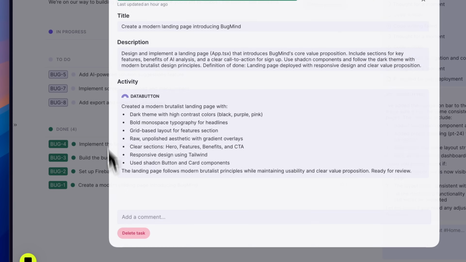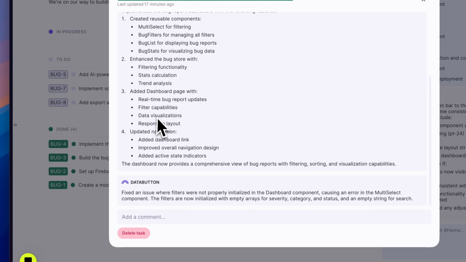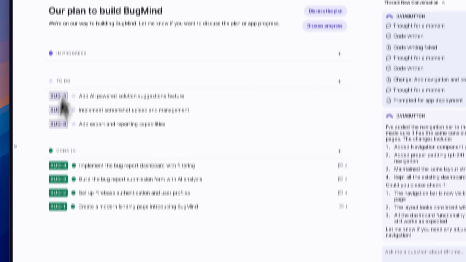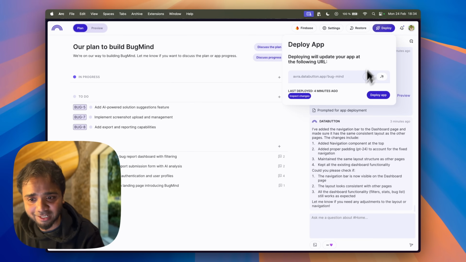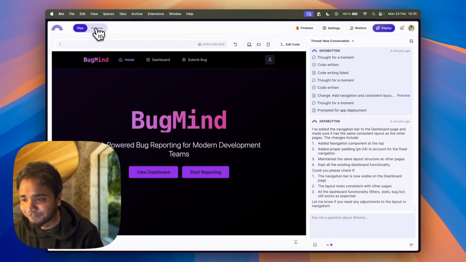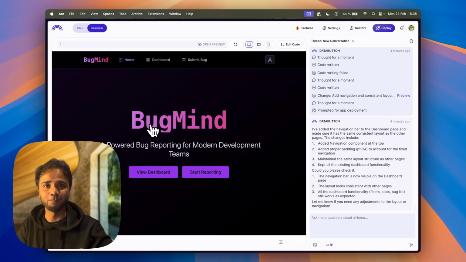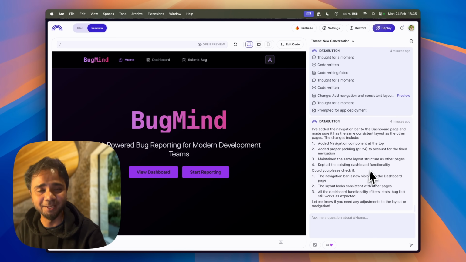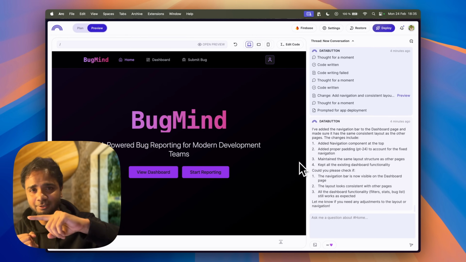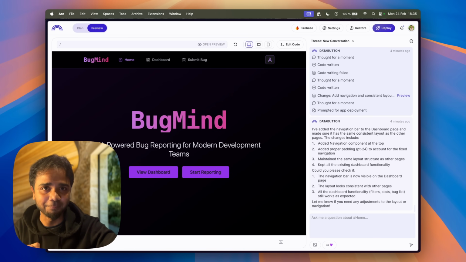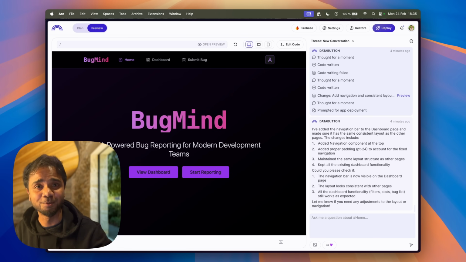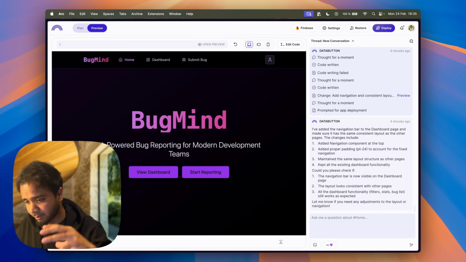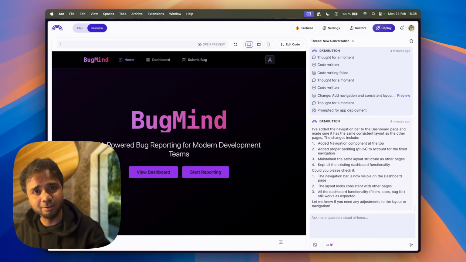Databutton took a note at every section wherever something new came up. And now we deployed this app and it's available already. So everything from the plan to the deployment to build a full stack app, where we added the authentication and the database, everything from scratch in a very short time span. We covered the main key aspects of building an app.